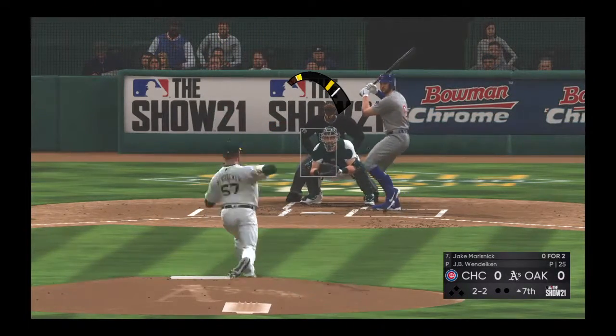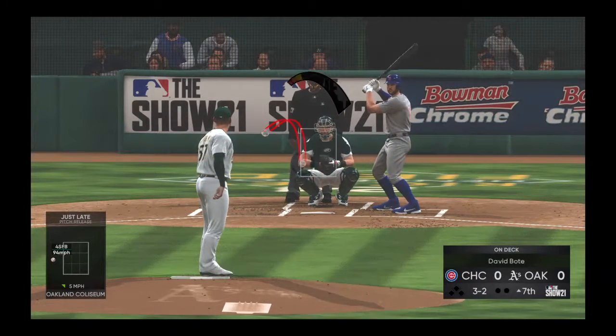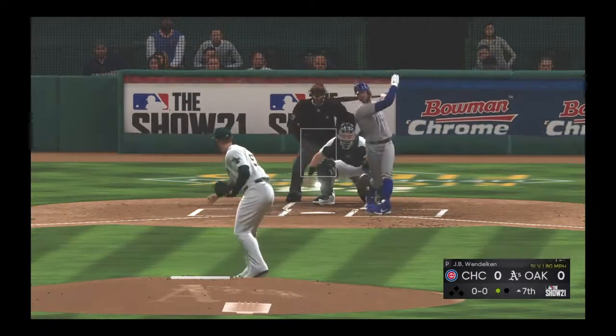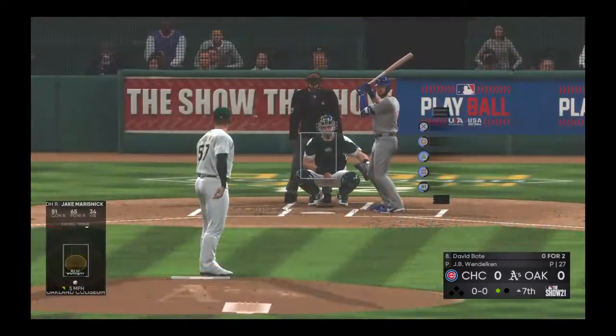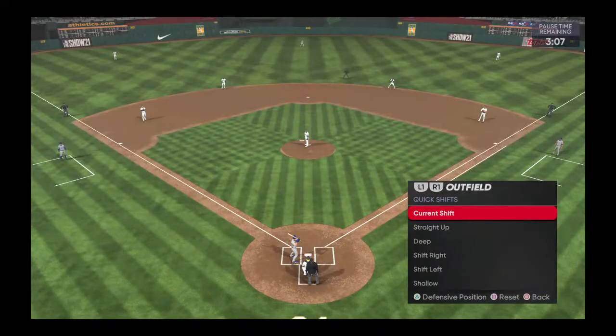All even at 2-2. Here it is. And they're working the outer half here, but that one's wide for ball 3. When you're playing close games like this, base runners mean everything, so he can ill afford to start giving away free passes. So he racks up the swinging strikeout on the breaking ball. Jake Marisnick is retired to kick off the inning.